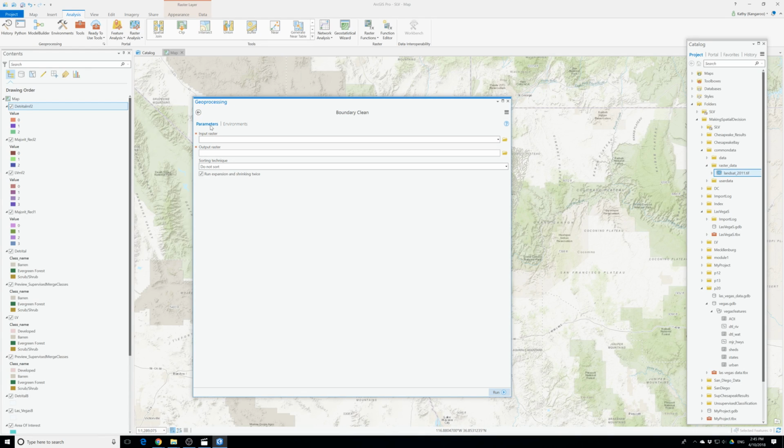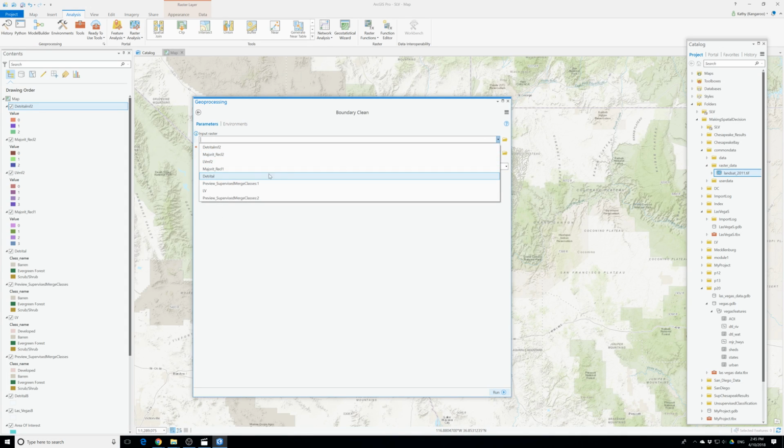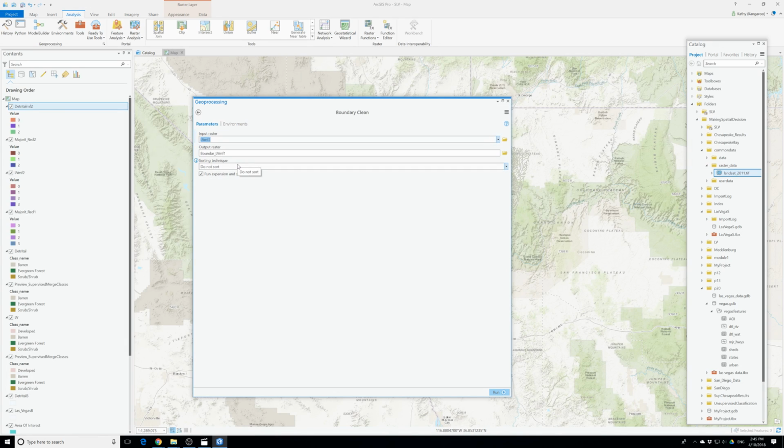So boundary clean, we use it already, so that will help us to clean the boundary, which smooths the ragged class boundaries and clumps the classes here. So input raster, so first one, it will be Los Angeles MF, and then boundary, okay. We will sort ascending. And uncheck this, click run.